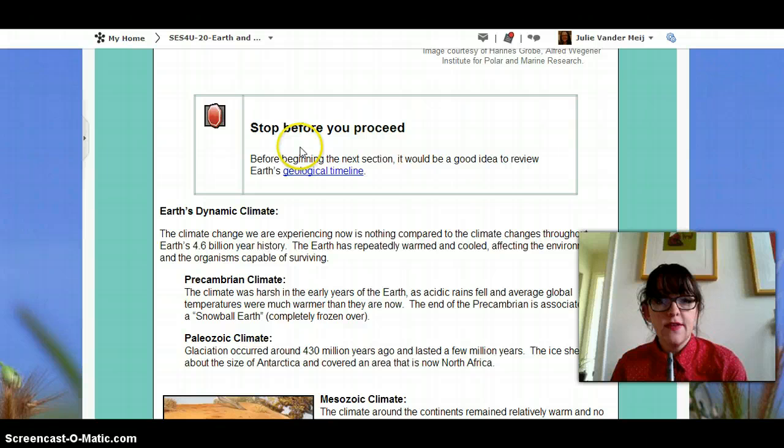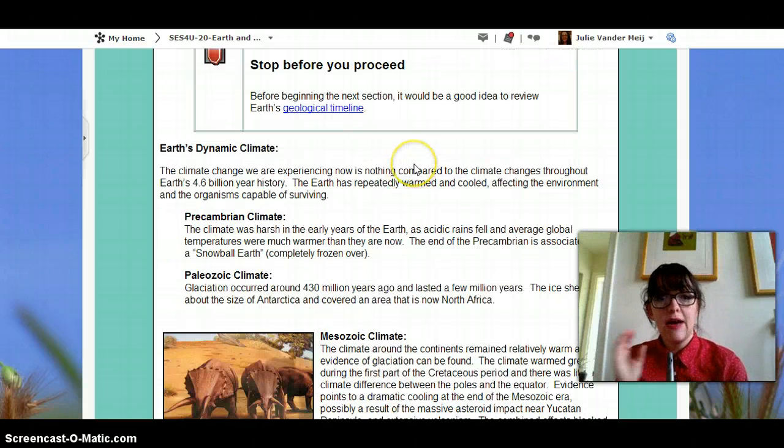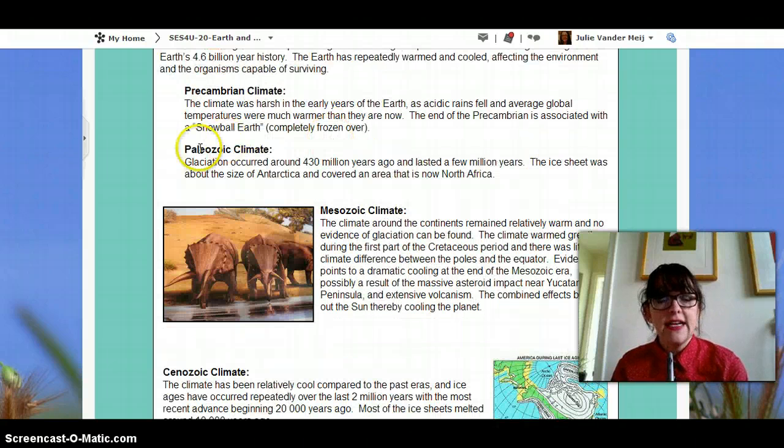There's an activity here that suggests you go back to activity 1 and think about the geologic timeline before you jump in to look at what the climate was like in each of the epochs or eons. It describes how the climate was in the Precambrian, a very inhospitable climate, really hard for life to survive, because we had a lot of dust and debris and a really thick carbon dioxide atmosphere, as well as sulfur dioxide from a lot of volcanoes, causing acid rain to fall all over the place.